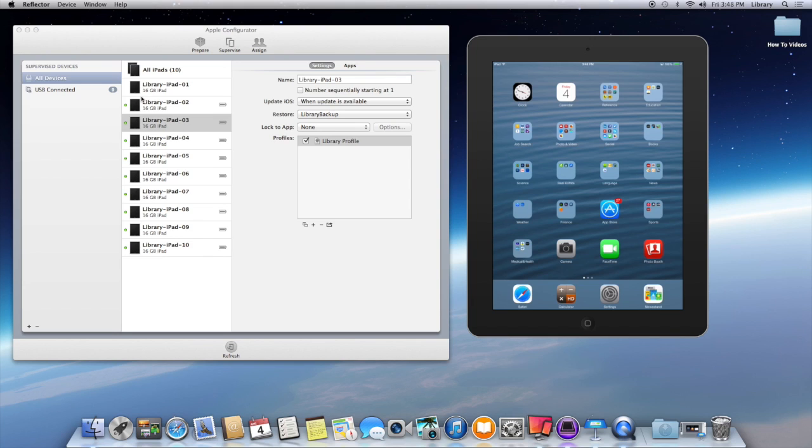If I plug the device back in, the iPad immediately starts running through a process. And what it's doing here is it's completely erasing the device and reconfiguring it. If the user took pictures, surfed the internet, downloaded apps, even changed settings, all of those things would be erased and the device is set up back to the state that we decided during our readiness survey. It pretty much handles the entire reconfiguration process. This process takes anywhere between 1 to 2 minutes, but it's fairly quick. Even if the device was unplugged during this process, it was already erased because that happens immediately.